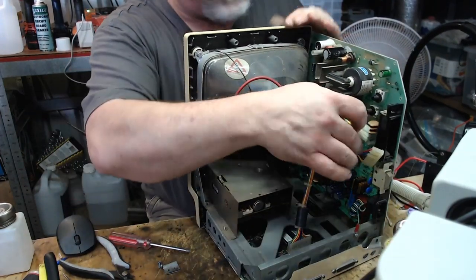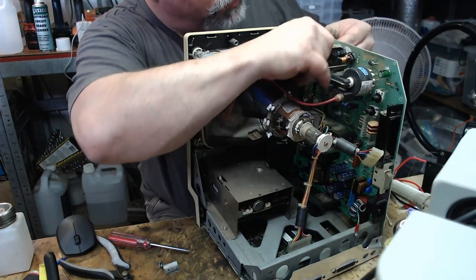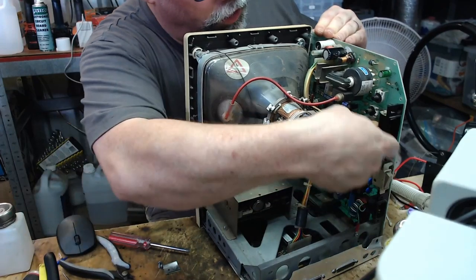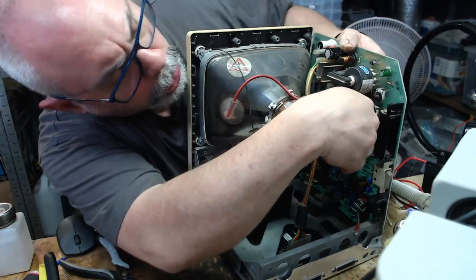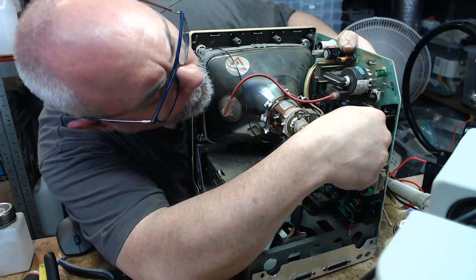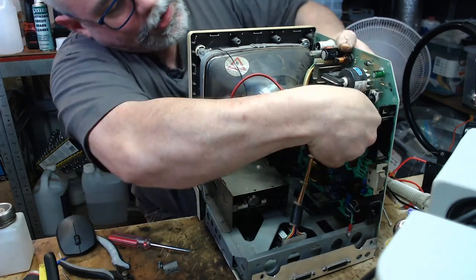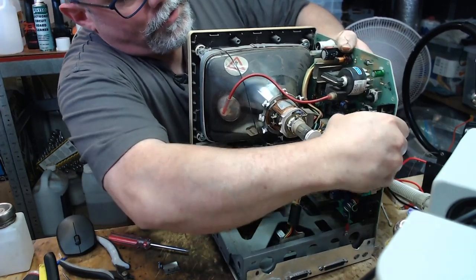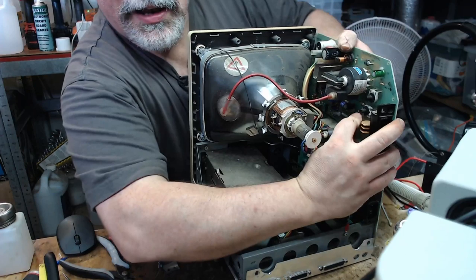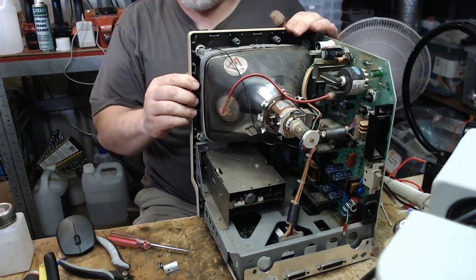I'm trying to make this so that you guys can see it, but at the same time, then I can't see it at all. So there's our J1 going in, and there's our J something. Can't see it. There's our J something going in. Yeah. There we go.